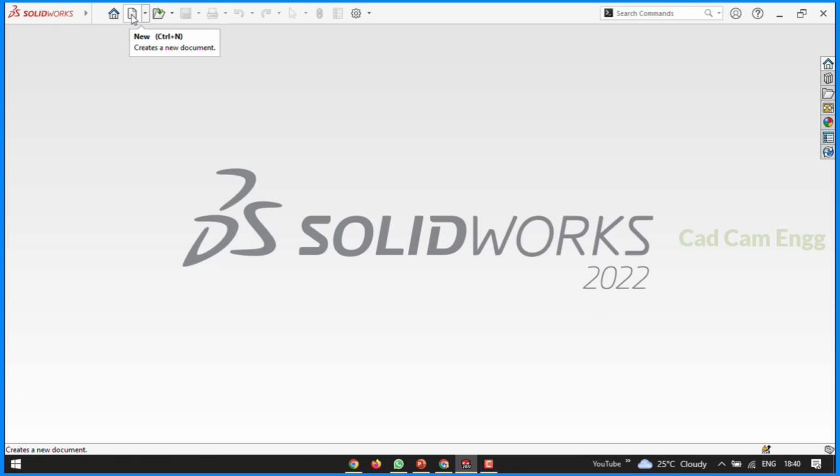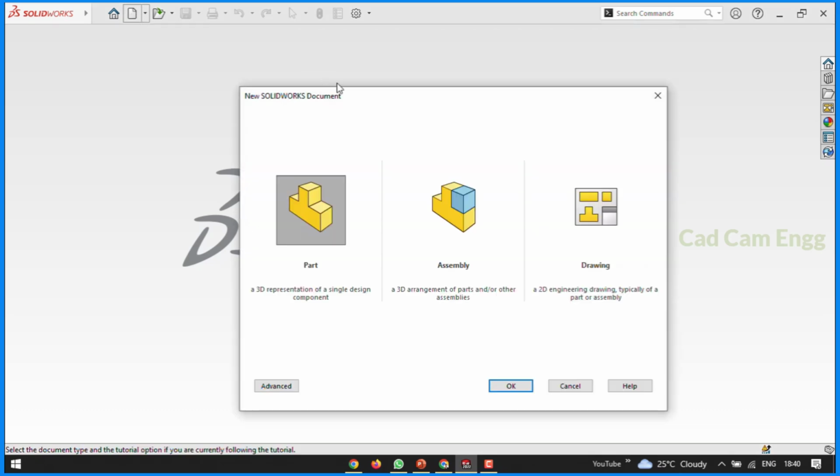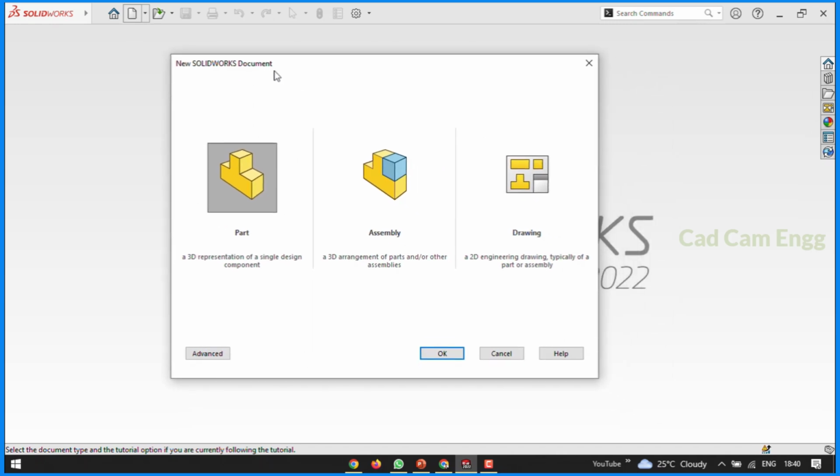Once you open the software like this, first you click New. Once you click New, the same small window we discussed earlier opens. In this window, we have to choose which module we are going to enter: part, assembly or drawing. So now I am going to create a part. In any kind of drawing, first we have to create the part. After that only we go for the other two. So first I select part and click open.